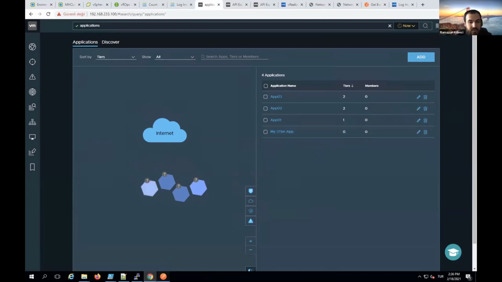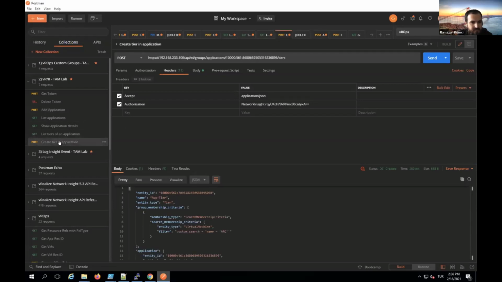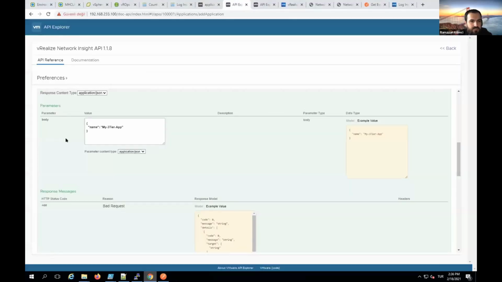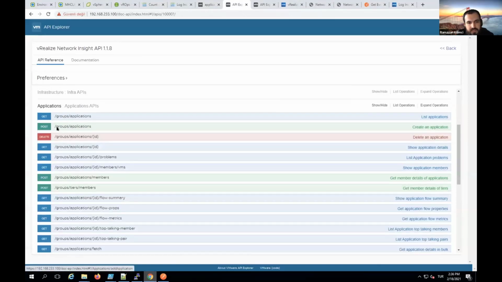So to create the application tiers, we need something like this. Groups, applications, ID, and tiers. We can find it in our API Explorer easily under the application grouping. We have created applications.